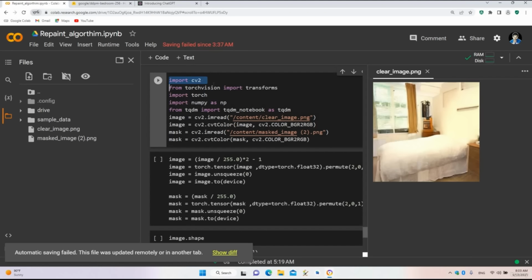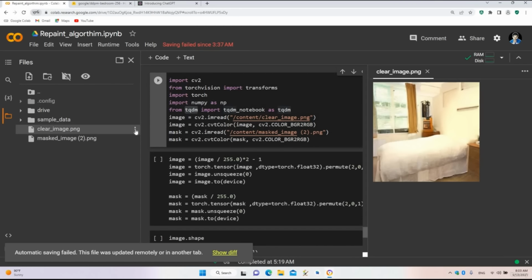Firstly, we will import CV2, OpenCV library, and we will import transforms from Torchvision, and we will import PyTorch and NumPy as np, and we will import tqdm notebook as tqdm from tqdm. Okay, now we will download our image from here. So we should copy the path like this.